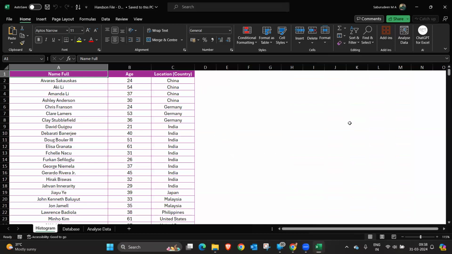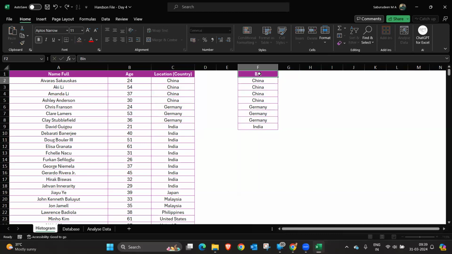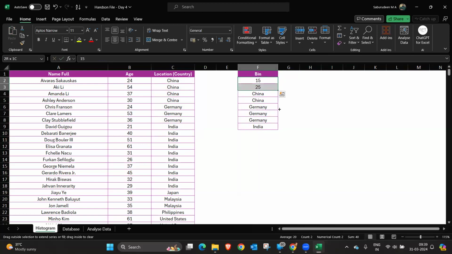So we'll start with the histogram. So please create this table actually.